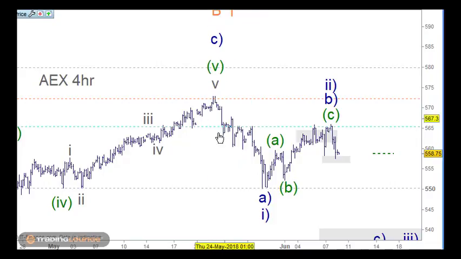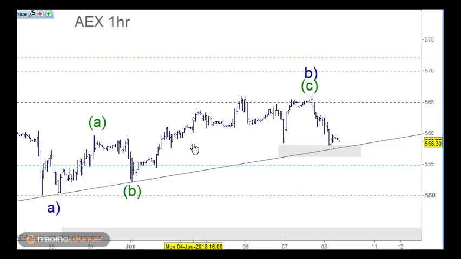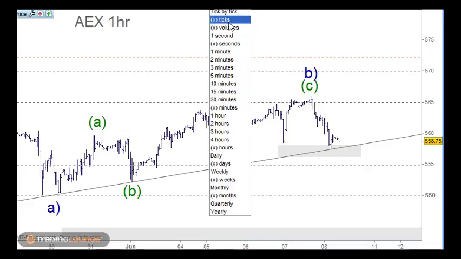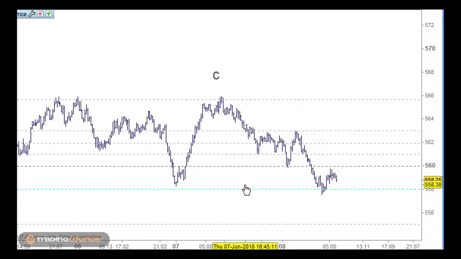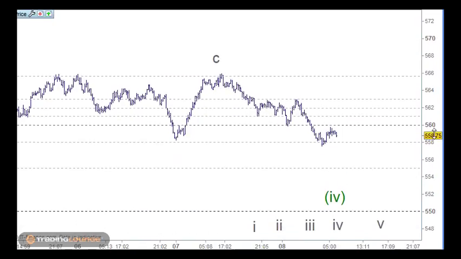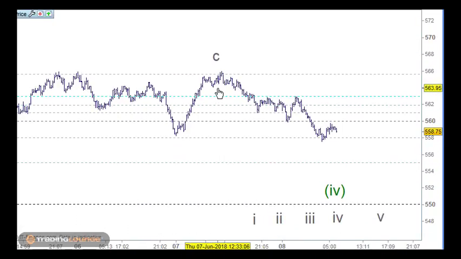Let's just move into the hourly chart here, see what's what here. I can see the count a bit. I'll just see if I can see it in here a bit further. I mean, it looks like we've just got 3 waves down here so far. This is where you've got to be careful because it can be corrective, you know. I don't know. Anyway, 560 is important. That can become a reference point here now.